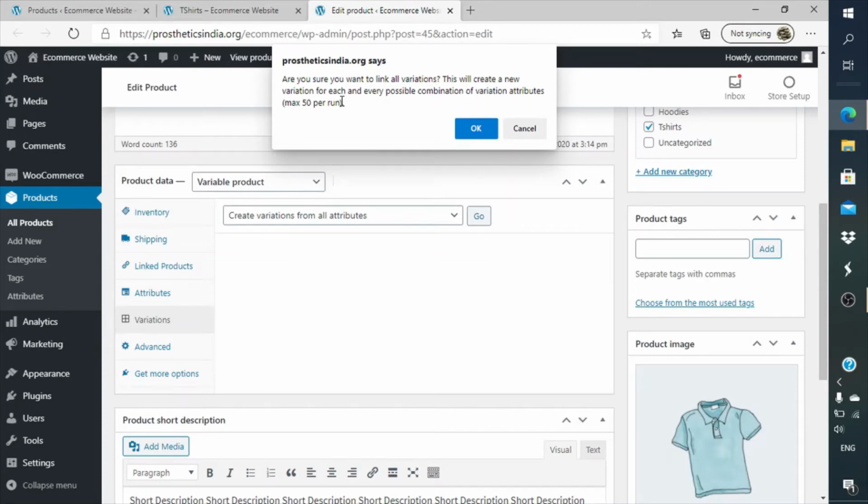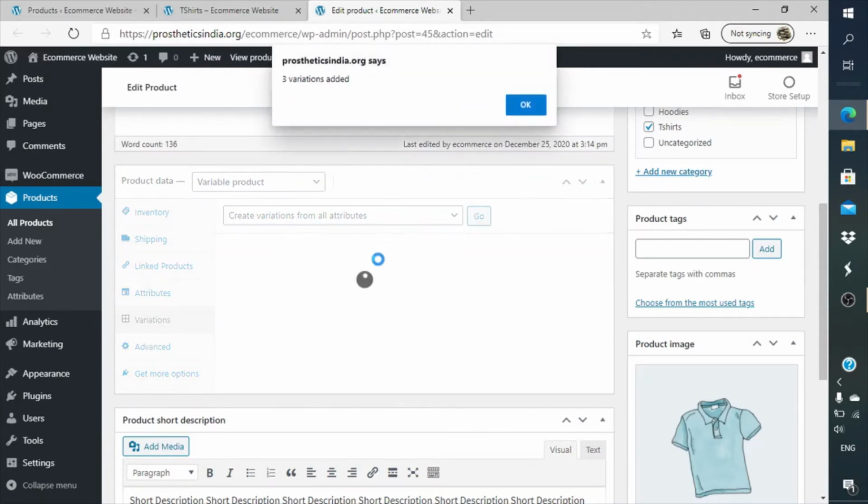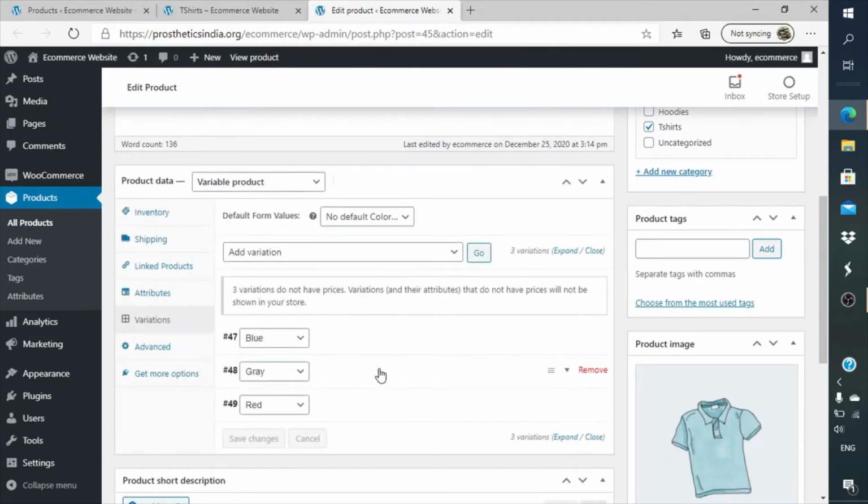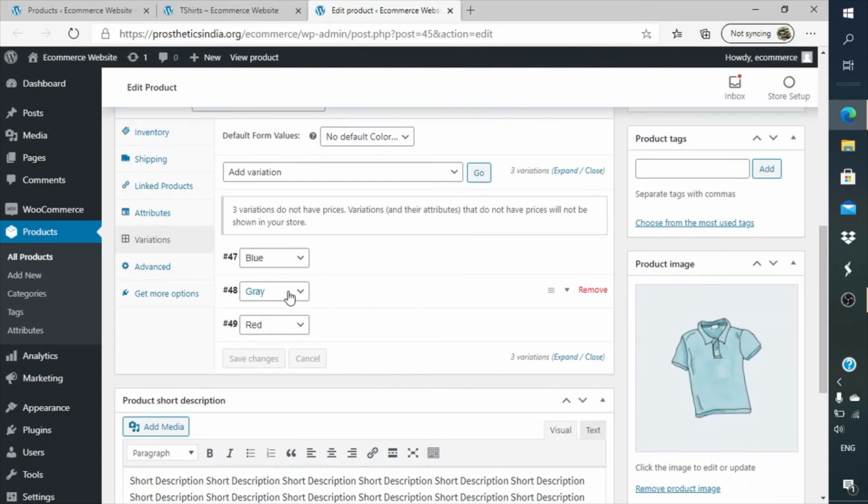This will create a new variation for each and every possible combination of the variation attributes. Maximum 50 per run. Okay. So I'll just select OK, and the three variations have been added. So variation number 47 is blue, 48 is gray, and the other is red.